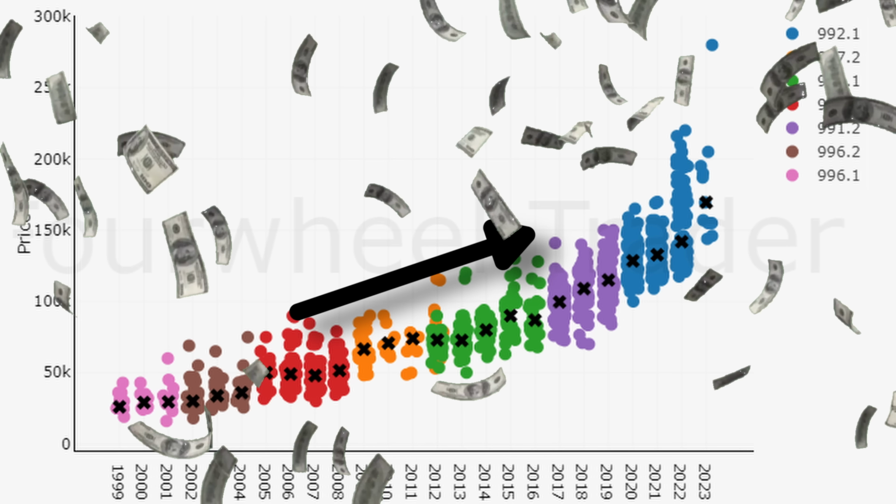Let's start with an overview of the current market. Over here we have the US market in May. There are 1,009 clean titles listed for sale, and this is 24% less than 3 months ago. Supply is decreasing, and we are seeing this across the board. Used car supply is tightening.